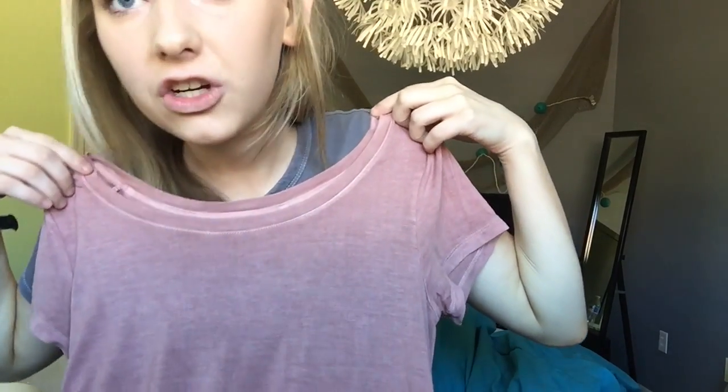Most of this is from Target — just a disclaimer because I love Target. Target's the best store in the world. The next thing I have is also from Target: this cute little rose gold shirt. It's kind of wrinkly because I've worn it, but it's just flowy on the bottom and super cute. We had one during the winter at the Target near us and I didn't buy it, then they discontinued it. They brought it back, so I'm happy.